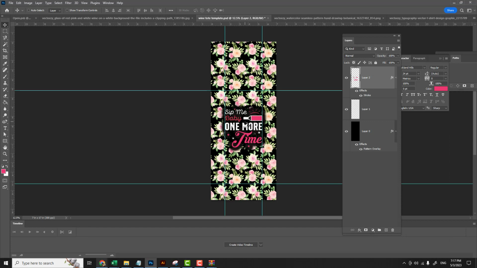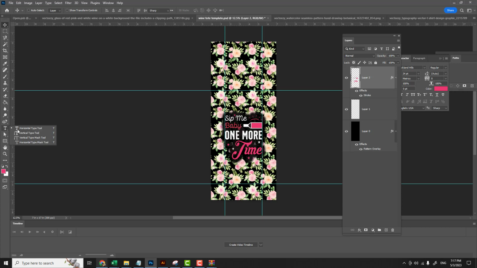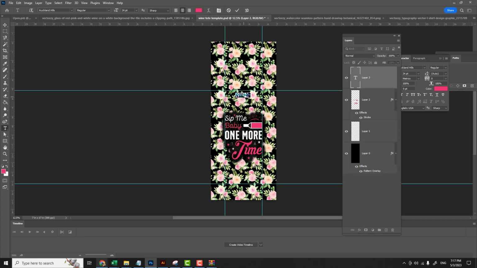So I'm going to stretch this down a little bit, so I hit Control T, drag it down. Whoops, it's dragging proportionally, we want to stretch it, so hit your Shift key, and there. Okay. So let's get our text tool, our horizontal type tool here. The font I have chosen is called Auckland Hills. I have it in a pink color. Let's try that. That's the same pink as we filled in this graphic with. So when I hit my horizontal type tool, it's set to a 24 point. We want to turn that up to about a 72.